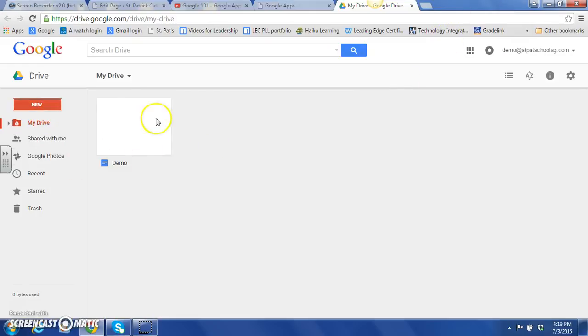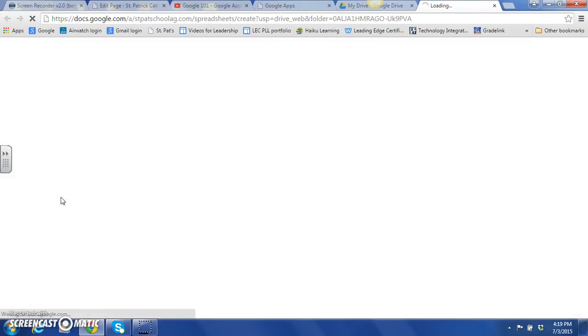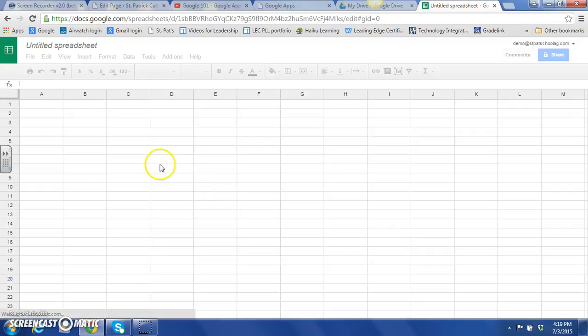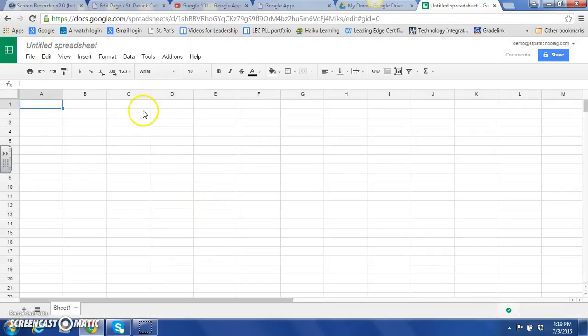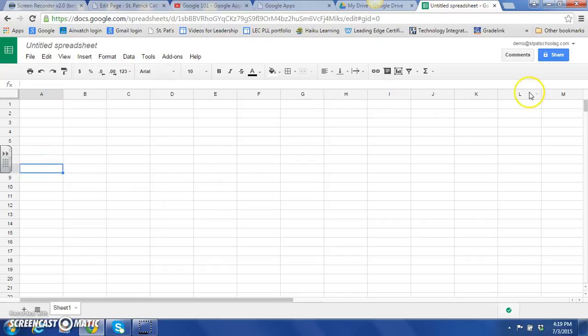So now I'm going to go up, and you're going to see here in our Drive that we have one document. I'm going to click New again. I'm going to go down to Google Sheets. Now in Google Sheets, you're going to see that this is just like Excel spreadsheets. So I can do rows and columns and so on, and I can go up here and insert charts and so on, and create a table, and the same features are available with sharing and commenting and so forth. So I'm just going to title this Demo.